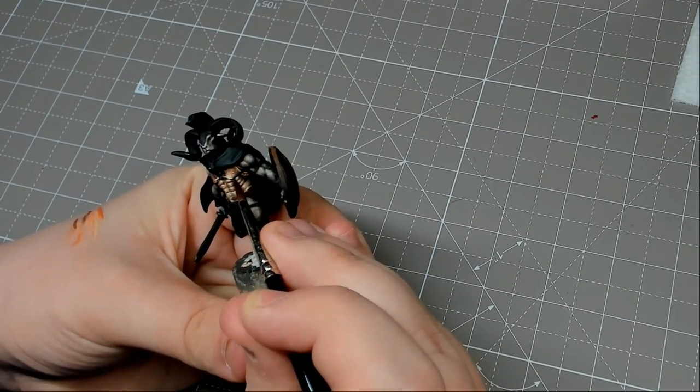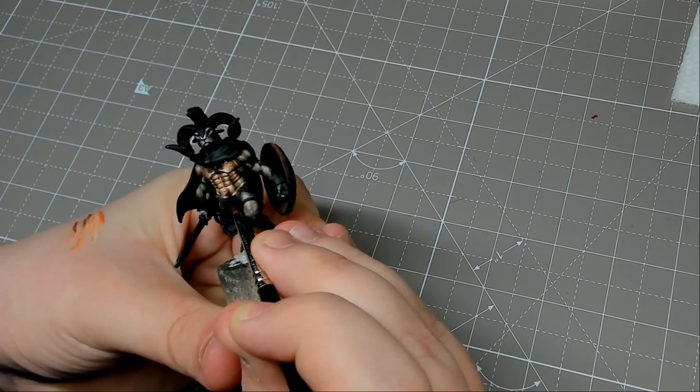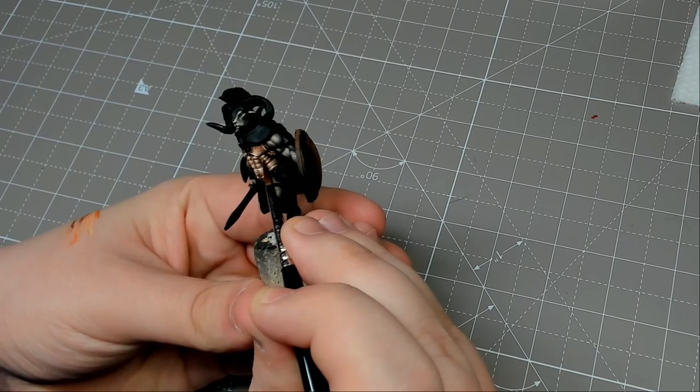Now we want to up the contrast on our armor a little bit. So what we're going to do is take a red brown and reduce that into a glaze and glaze from the midtones into the shadows to deepen those shadows a little bit.